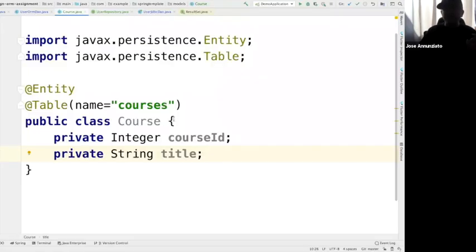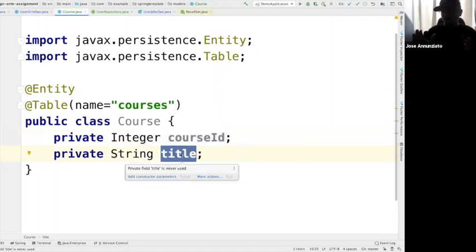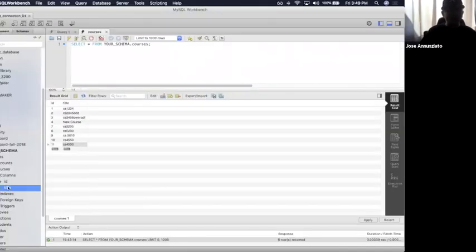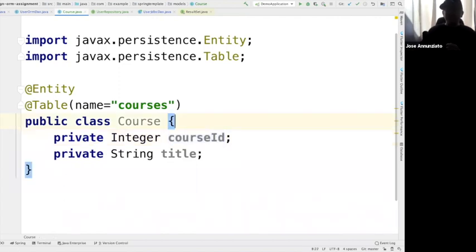Now I am deliberately not going to use ID here. Instead, I'm going to use this title here, which does map perfectly to the column here, but I'm deliberately not calling this ID. It would be too simple. So let's use this as a learning opportunity.